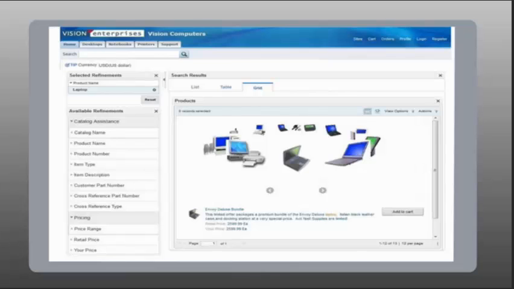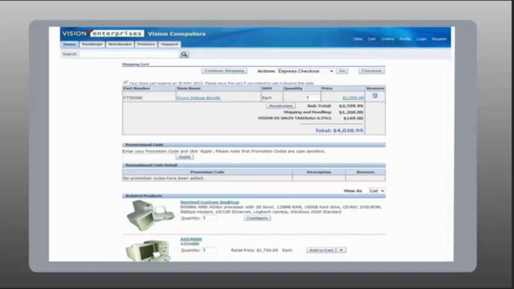So for instance, we have the Envoy Deluxe in the forefront. What I'm going to do is click on the Add to Cart button, and it will place this item directly into my shopping cart. So as you can see, it's a very easy, intuitive way of looking for products, filtering on their attributes, and placing them into the shopping cart in a very seamless way.